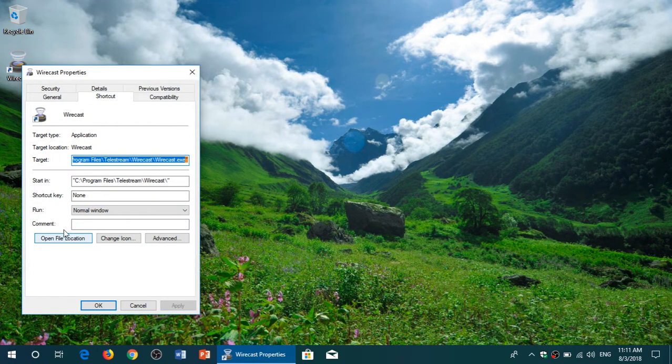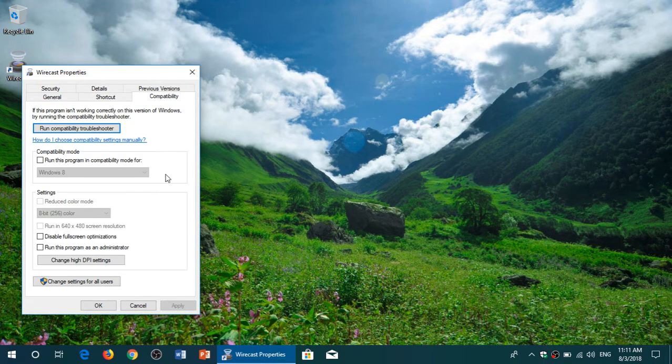And once you go there, you can actually go to Compatibility. And here, first thing that you can try is make it run as an administrator. So you put a little check mark in, run this program as an admin. It's surprising the number of apps that can't work because newer restrictions and new features on Windows 10 are actually keeping the system secure by preventing files from being written at specific areas. By giving admin rights, you're actually giving the permission for the files to be written there. So that's one thing that you should try.